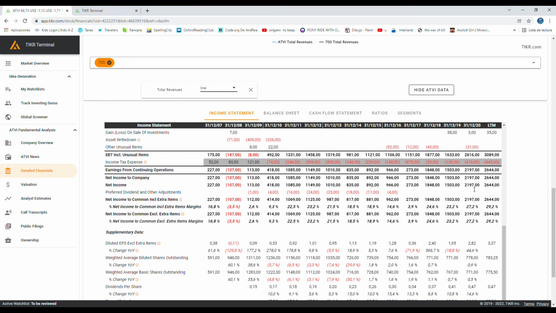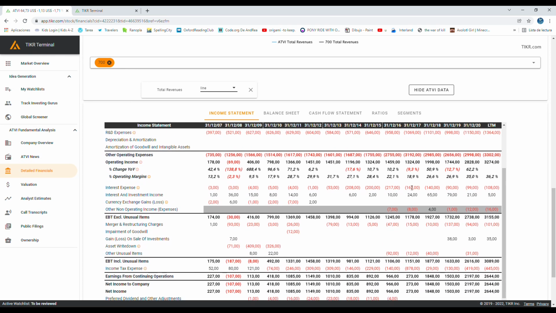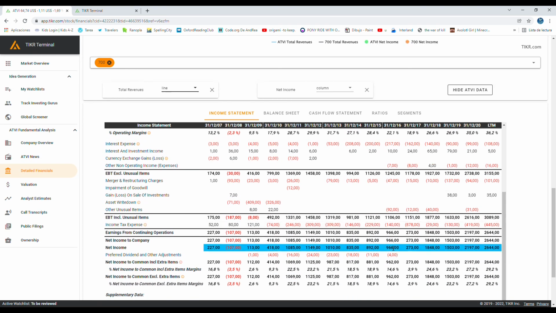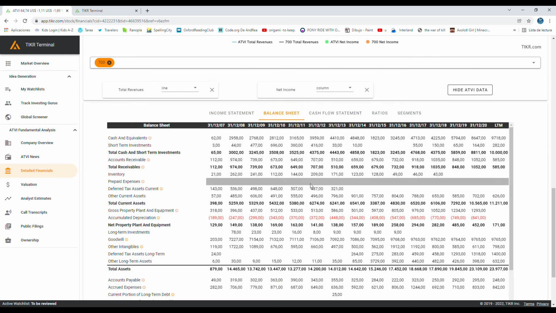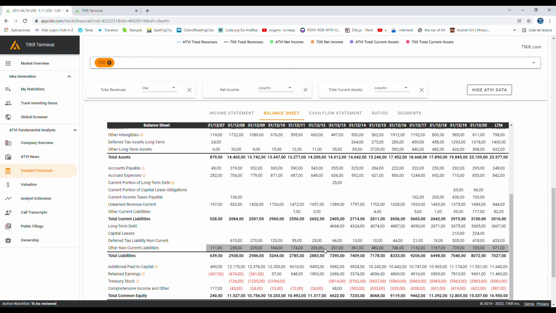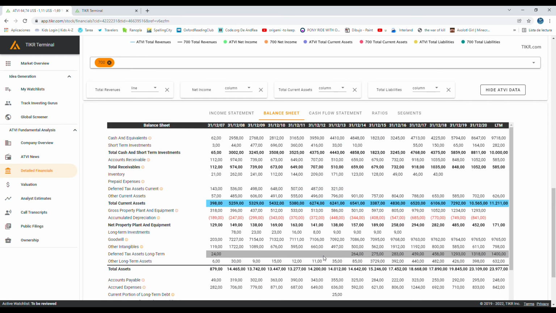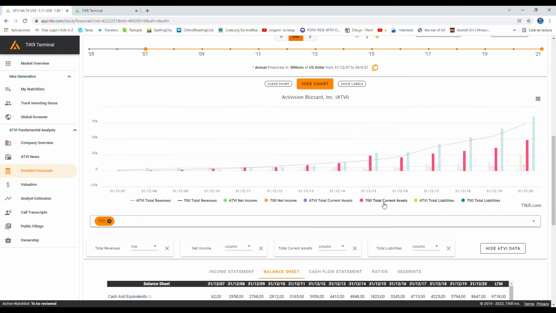In terms of the income statement, as I mentioned before in the previous videos, I like to see growth in net income. And when it comes to the balance sheet, I like to see the total current assets in comparison to the total liabilities. As you know, the total current assets are the assets that the company expects to realize in the next 12 months, and I like to see that those cover the total liabilities, which tells me that the company is in a very good financial situation.